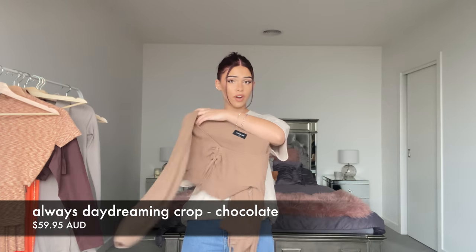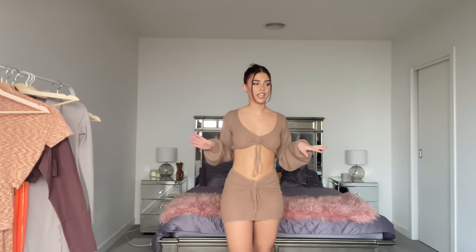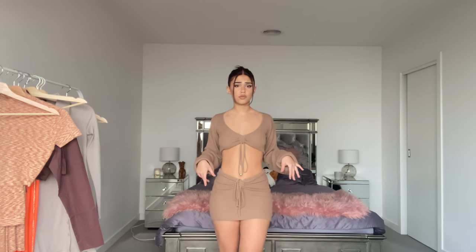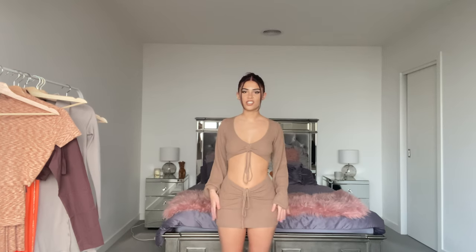Next is this gorgeous little set — great for summer. I've been staring at it in my room for weeks. Ten out of ten, obsessed — this is my favorite item so far. It's so flattering and because it's long sleeve I feel like you could pull it off in any season. Great with sneakers, great with heels — I can imagine wearing this literally anywhere. I love the V-feature, how it shows your tummy, and the strings you can tie in different ways. The skirt length is perfect: a great short mini length, not too long, not too short. The sleeves are a bit loose and the material is like a little waffle texture. Perfect outfit, ten out of ten.